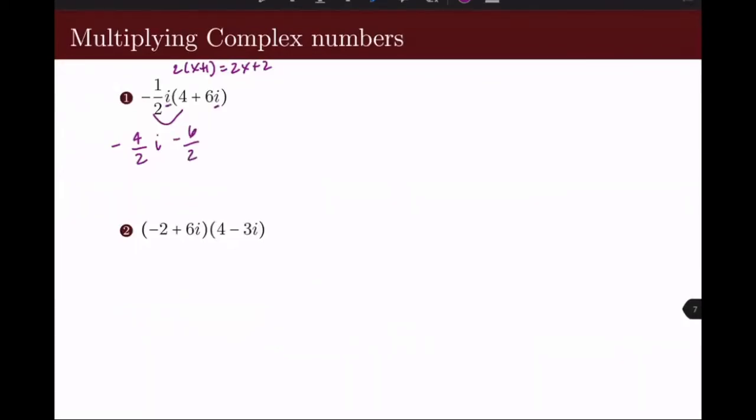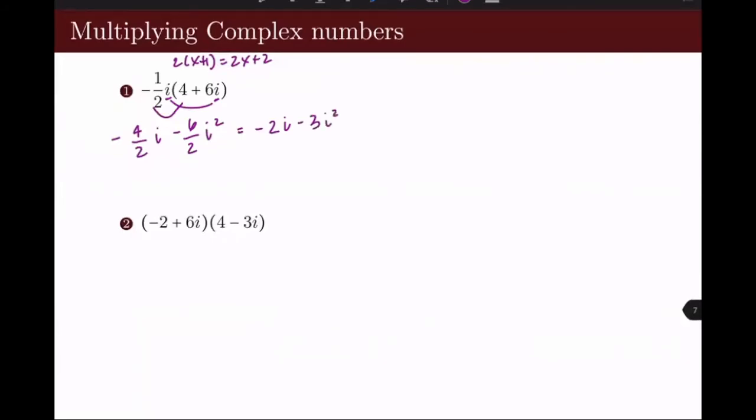And then we have this i times i here on my last term. So I'll have i squared. So this will simplify because 4 divided by 2 is 2. So I'll have negative 2i. And then 6 divided by 2 is 3. So I have minus 3i squared. And remember from the beginning, i squared is equal to negative 1. So this is just equal to negative 2i minus 3 times negative 1, which is going to be negative 2i plus 3. And then we always want to write our complex numbers in the form a plus bi. So we're actually going to write this as 3 minus 2i for our final answer.